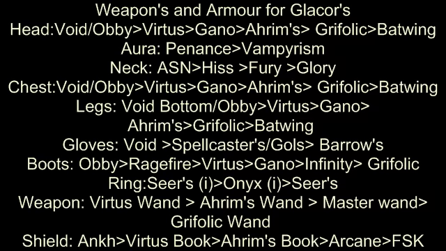On screen now you will see a downgrade list of weapons and armor that you can use for killing Glacors. Always remember to use the best weapons and armor available to your level, or that you are able to afford. Also, please note the Obby armor is obtained from completing the Brink of Extinction Grandmaster quest, so if you are unable to do that, simply use Void.